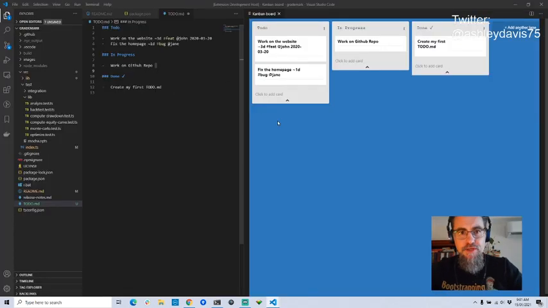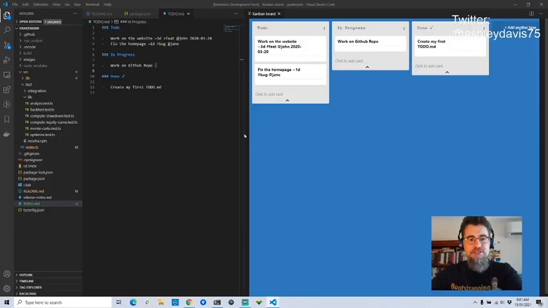I'm just going to start with a quick demo of where we're headed with this, just to explain again what I'm doing. This will be very familiar to you already if you've been following my live stream. We've got a Kanban board here running in Visual Studio Code. This is a React UI application running on a library called React Trello, and it's running inside Visual Studio Code as a web view inside a Visual Studio Code extension.